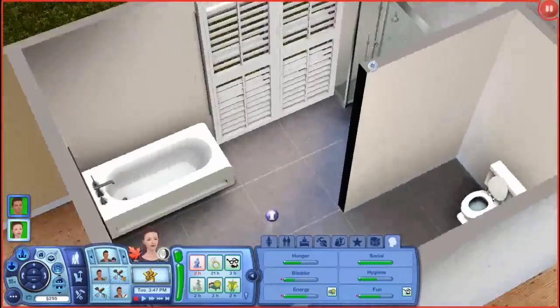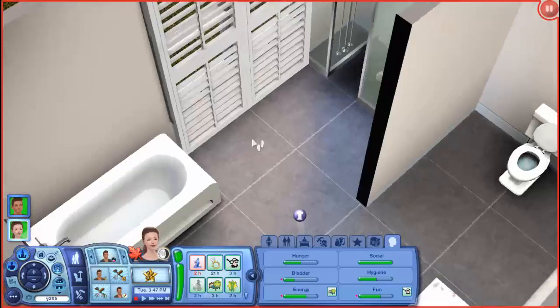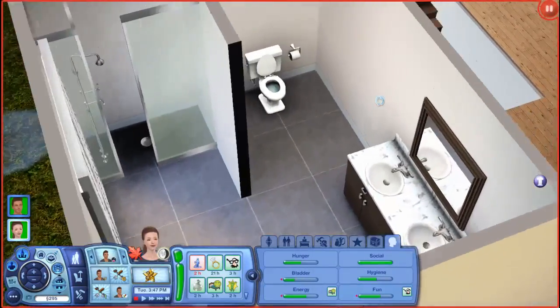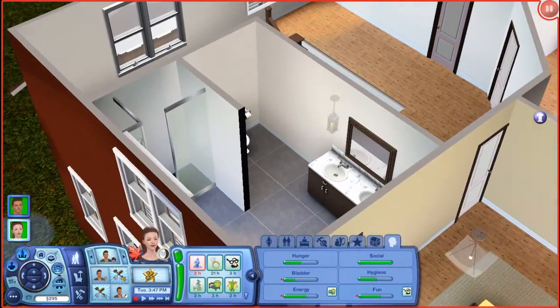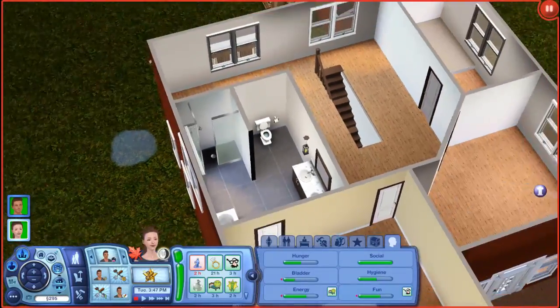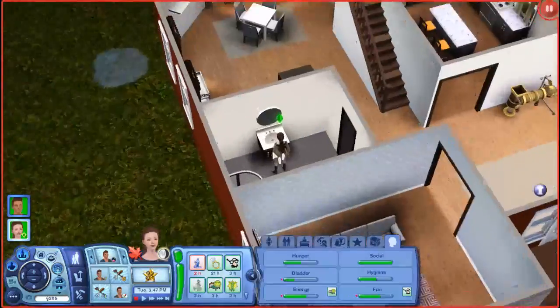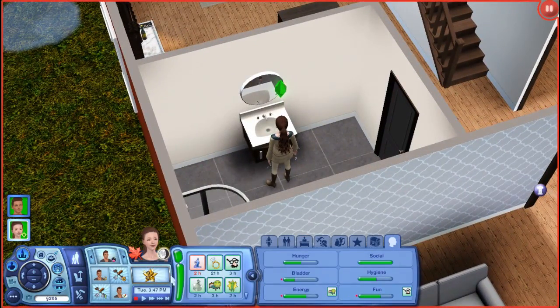I definitely put a lot of effort into it. And I even gave them a bathtub. I tried to make it really nice and luxurious. Luxurious? I don't know. I cannot say it right apparently. And I think it looks very nice. So that's just what is going on in the house right now. So I think we can actually get on into gameplay.